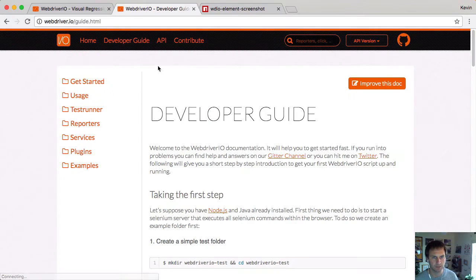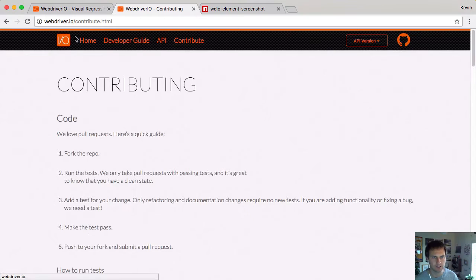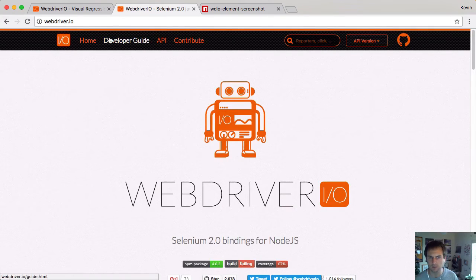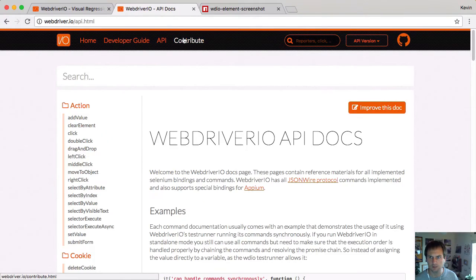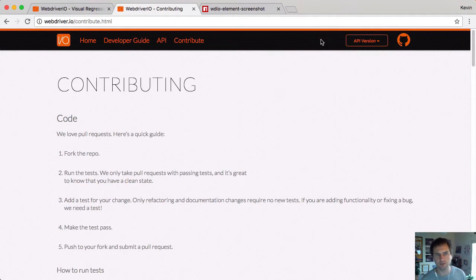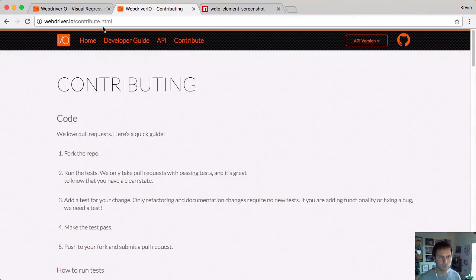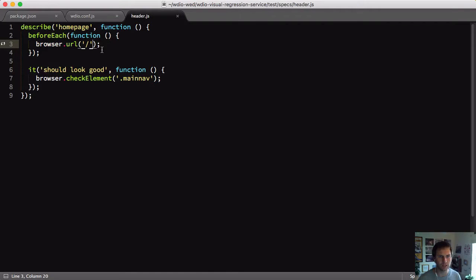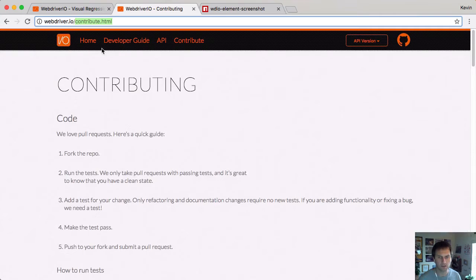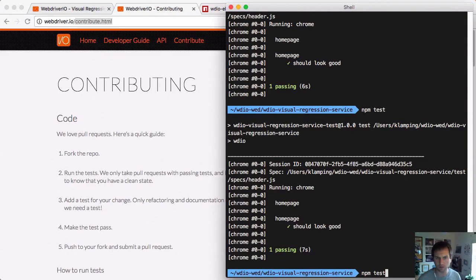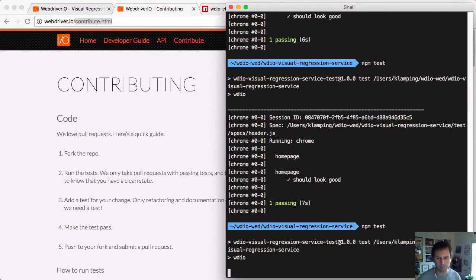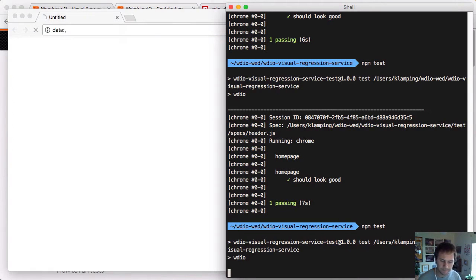If I go to the developer guide, no. I was just trying to see if there's a way that I can. Let's see. Okay, on the contribute page, this little section is gone. That would be really good to try out. So I'm going to go to the contribute.html page, and let's see if it catches this error. So I'm going to run this. Normally you would be testing the same page, but I just need a way to make it break. So I'm going to test a different page.